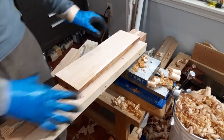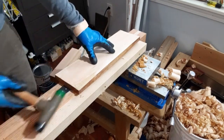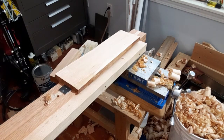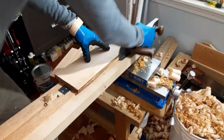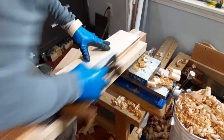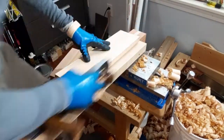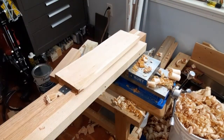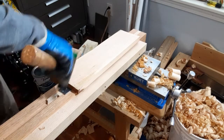If the board is really long it's kind of cumbersome to hold it against the plane as you joint the whole thing. This board doesn't really show that very well because it's short, but I'll try to show you. You can see I'm sort of using it backwards because I'm using western planes instead of Japanese ones.